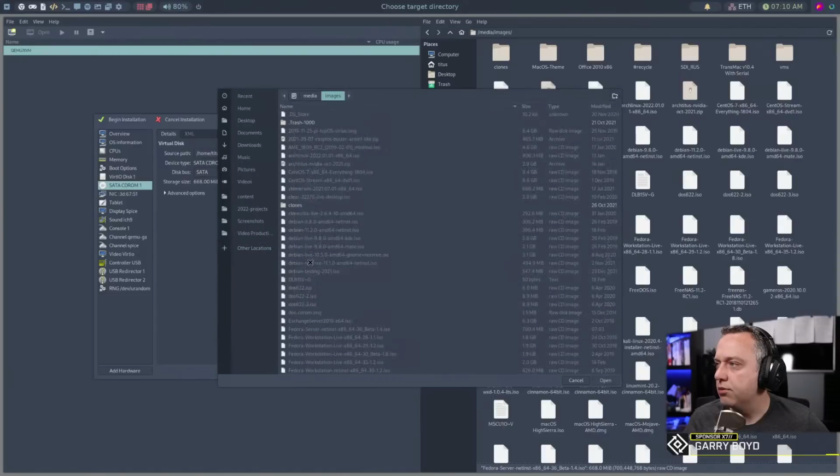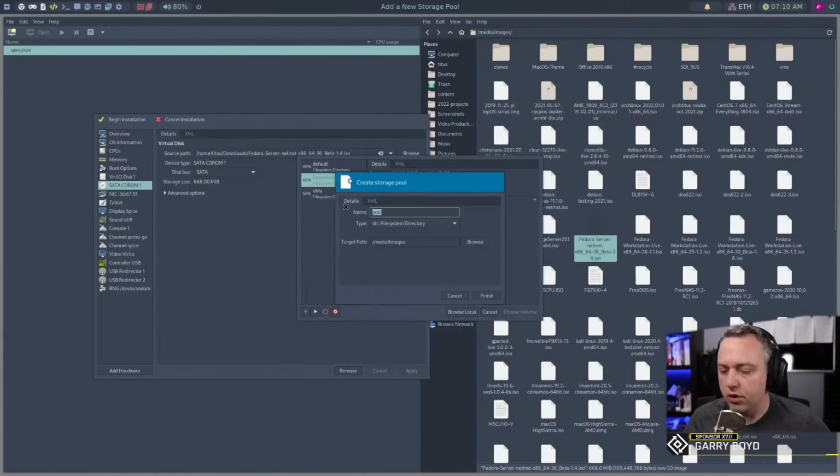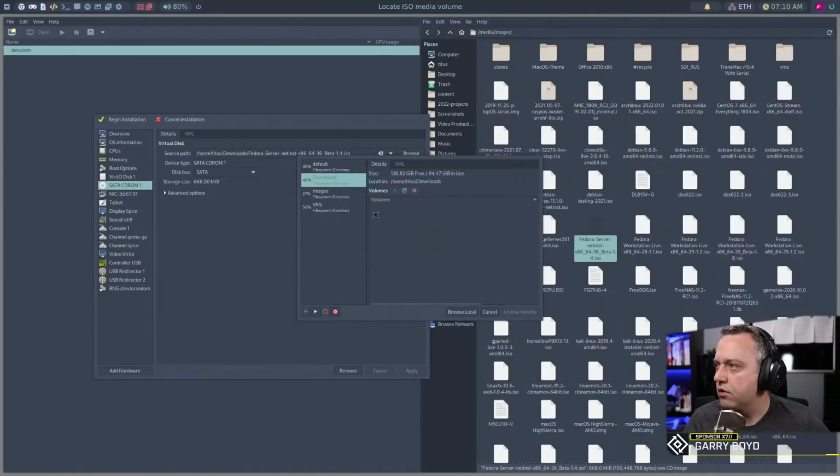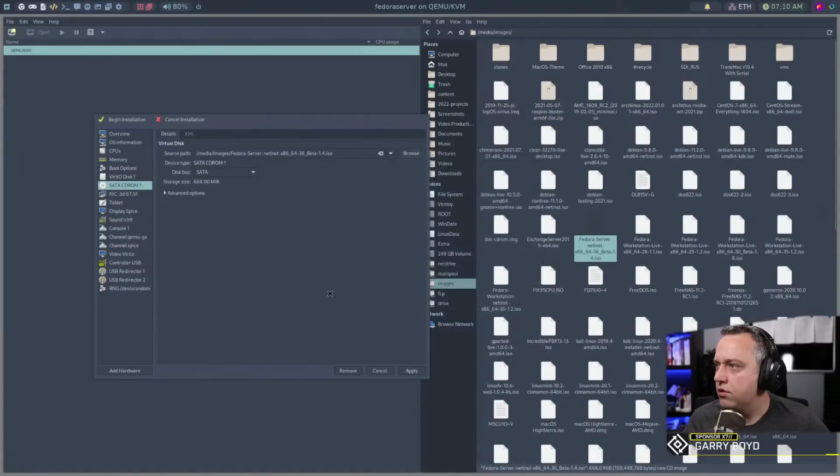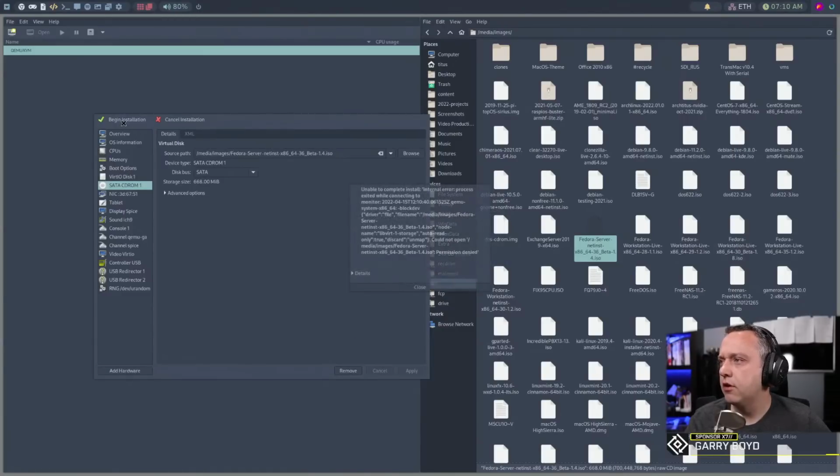Other location, images. We'll call this one images. Finish. And then let's see if we look at Fedora. Choose volume. I don't know why it wouldn't have access to the downloads directory. That seems off. Okay, permission denied.